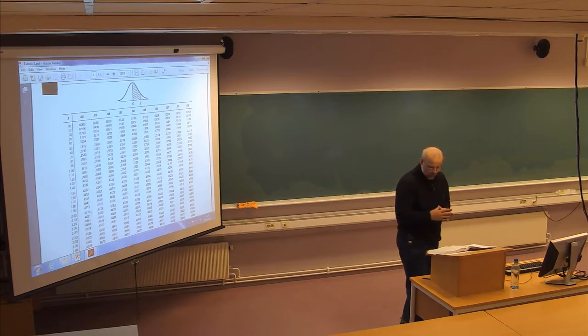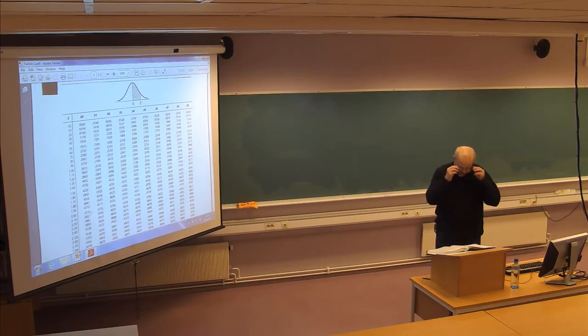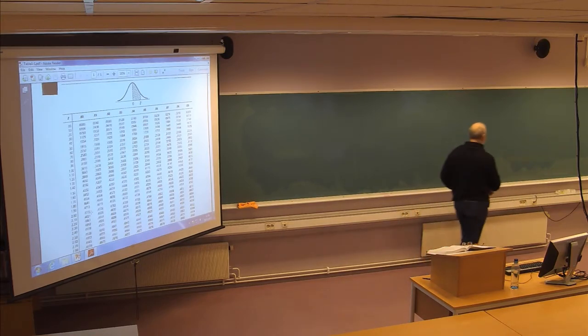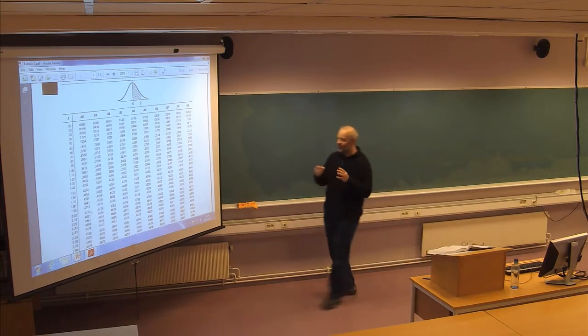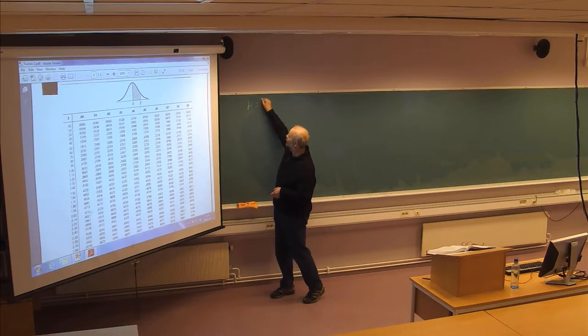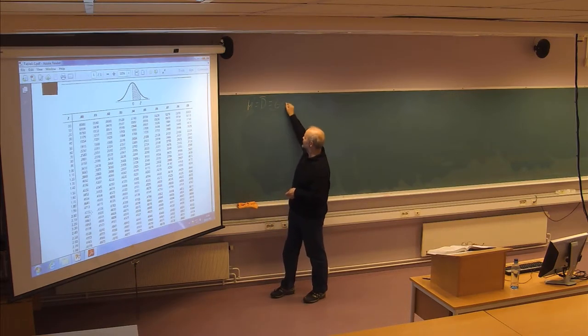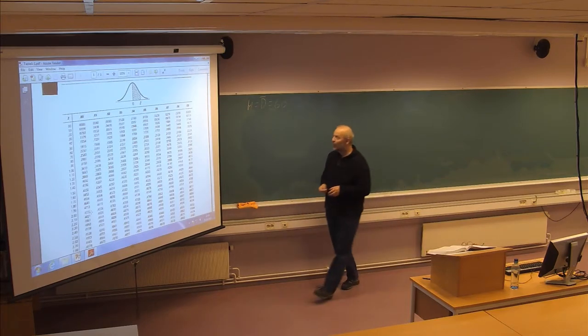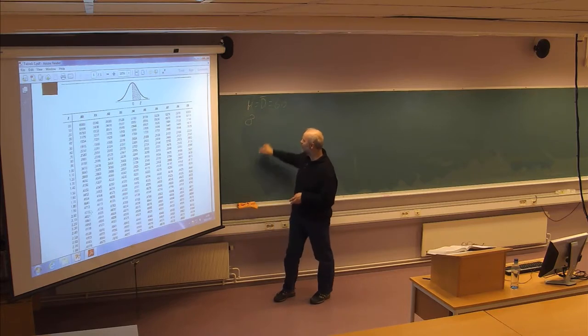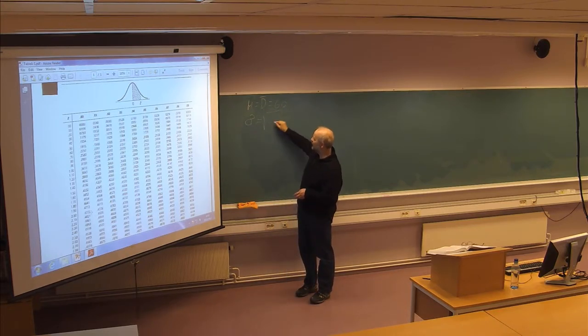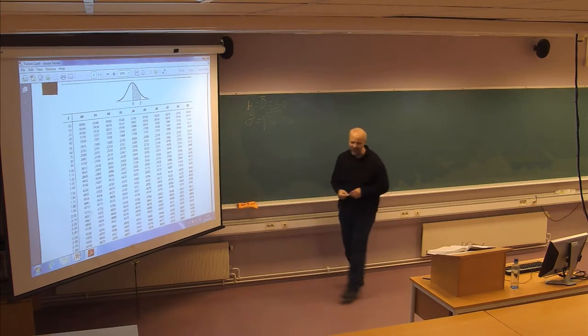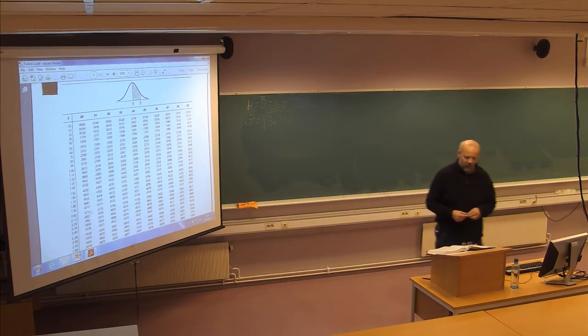But if the waiting time is more than 2 weeks, they will generally go elsewhere before the next 3-month shipment is due. And you have some kind of experience here, that the demand for this car over a 3-month interval is normally distributed with a mean of 60 and a variance of 36. So let's now try to find the values of the parameters. We have a mean, mu, or expected demand, which is 60. You have a variance of 36, and we know that the standard deviation, sigma, is the square root of the variance, which means that the standard deviation is 6. So these are the two values that we need.